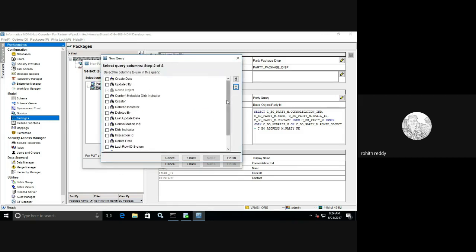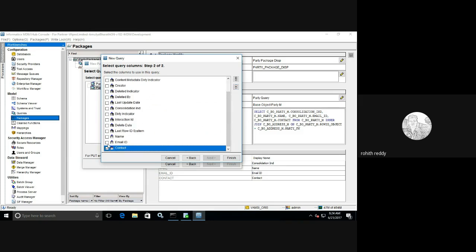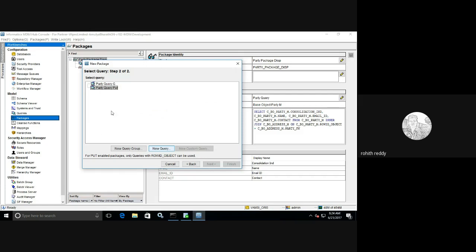So now what I will do, I'll select these columns and click finish. Once the query gets created, see, now we have created a query with the row ID object. That's why you are able to see this. Okay, click finish.